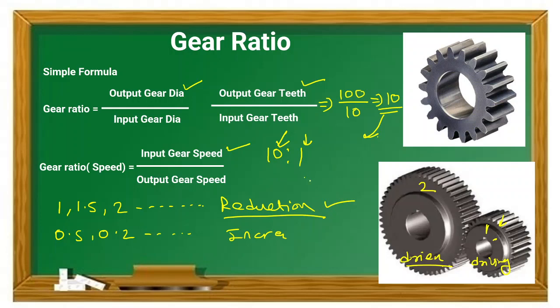What if there is a 0.5 to 1 gear ratio? It means when the input gear rotates 0.5 times, the output gear rotates 1 time. So when it rotates a full turn, that is 1 turn, the other rotates 2 times. So you get to know that your output gear rotates at more RPM, that is 2 RPM against 1 RPM. At that time you are getting the incremental gear ratio. That is very important to understand. When you see a gear ratio of 2, it means a reduction gear ratio. When you see 0.2, then it is an incremental gear ratio. I have shared this just for understanding.